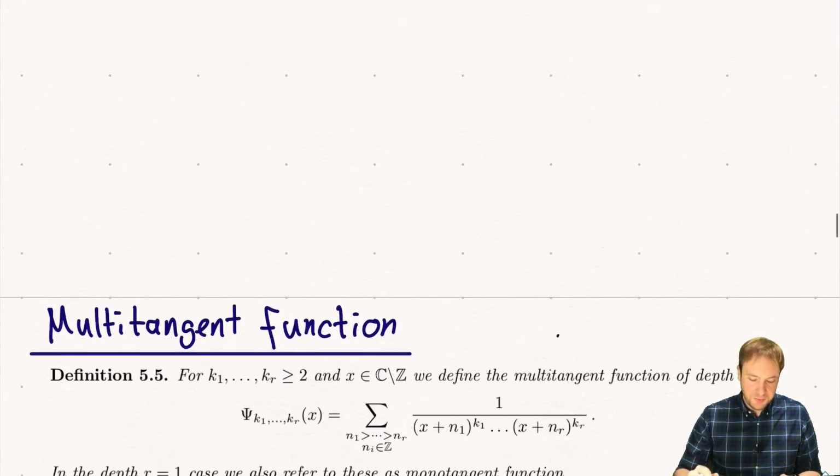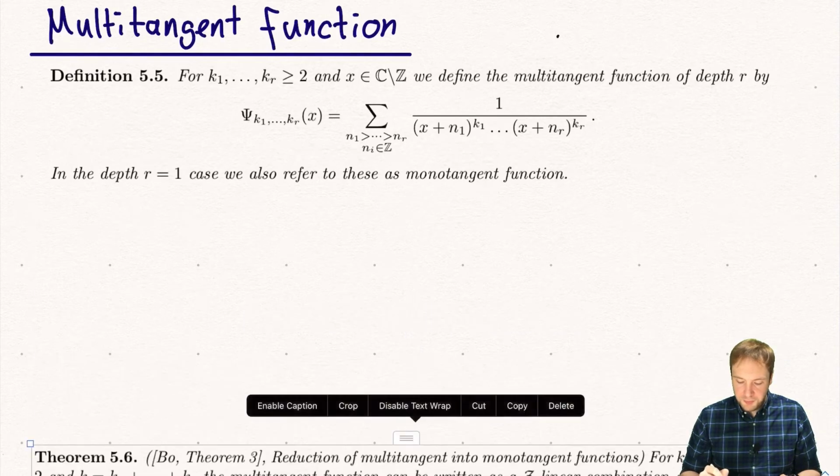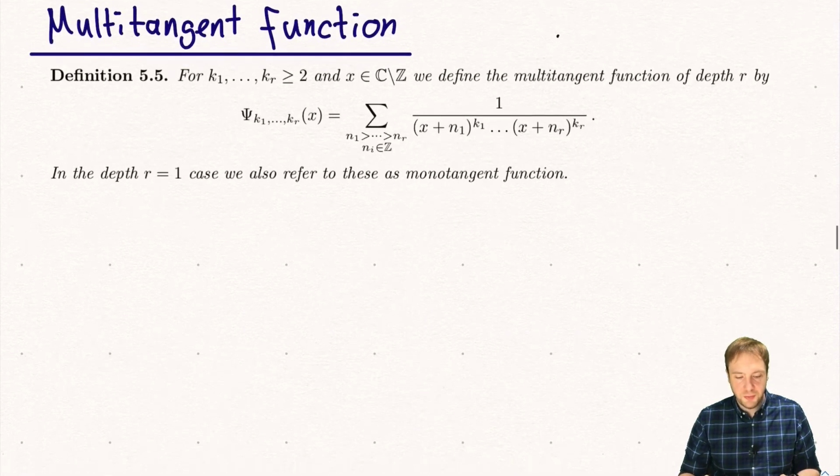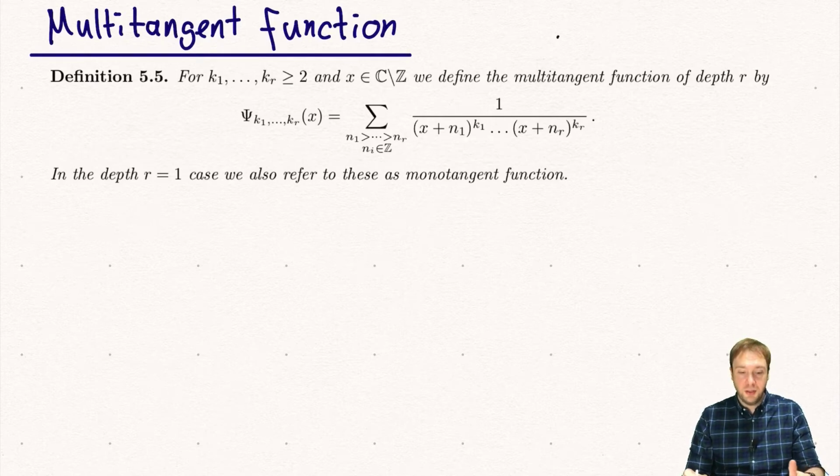And this will be done as follows. So for this we introduce the following functions, the so-called multitangent functions. These functions were first considered by Jean Ecalle, and then by one of his students, Olivier Bouillot, in his thesis. He studied these functions in detail, and you can find the references in the lecture notes.